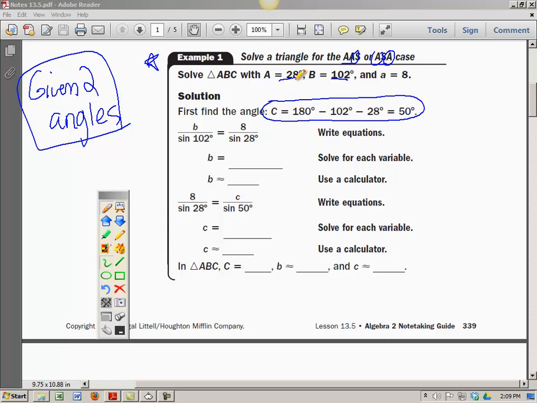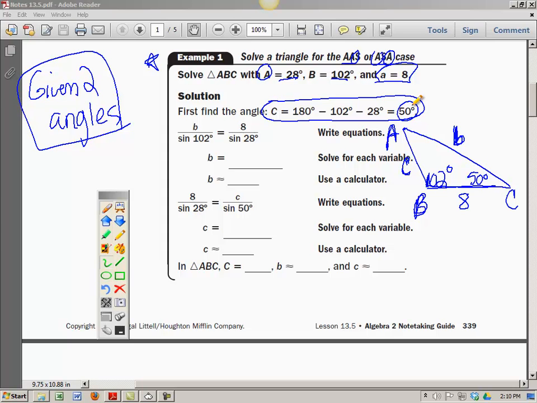As I was saying before, the most important thing you can do here is draw a picture. Angle B is an obtuse angle, so I'm going to start with that one, and I'm just going to draw something that I know is obtuse, which is 102 degrees, and that's angle B. We're given that the side opposite of angle A is 8. So if I name this one up here angle A, then the side opposite of that, down here, is going to be 8. This would be side B, this would be side C. Based on the other information given, this is angle A, this is angle B, and therefore this is angle C. So this becomes side C and side B. Then I'm going to plug in the rest of the information. I found that this was 50 degrees based on what I calculated here, and I was given that this is 28 degrees. Now we've got all the angles done, we need to find the other two missing sides.